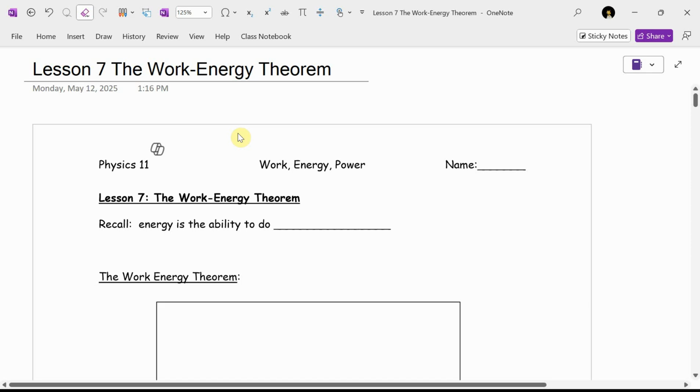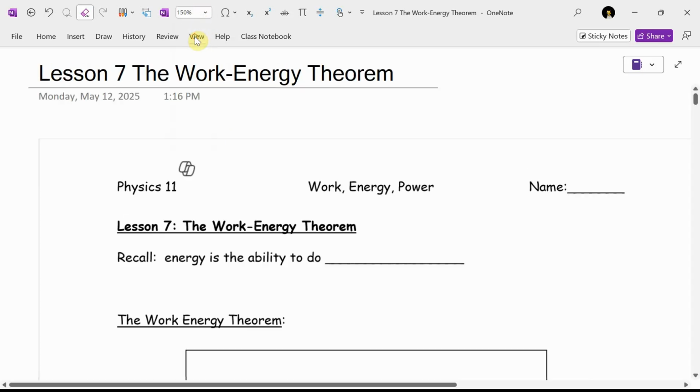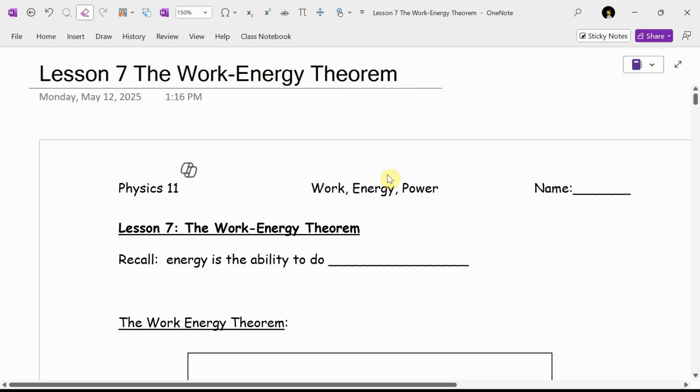Read the title again. This is the equation that relates work and energy. It's on your formula sheet. Go find it so that you know what we're talking about. In fact, I think I even labeled it. It was that important. I don't always do that, but I think I actually said the work energy theorem. Did I not on the formula sheet?